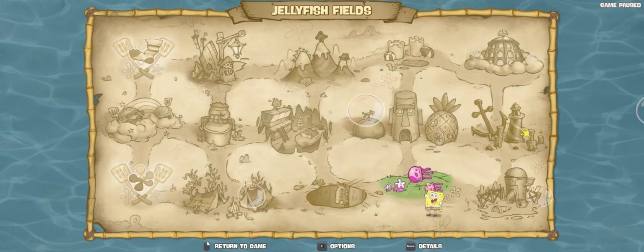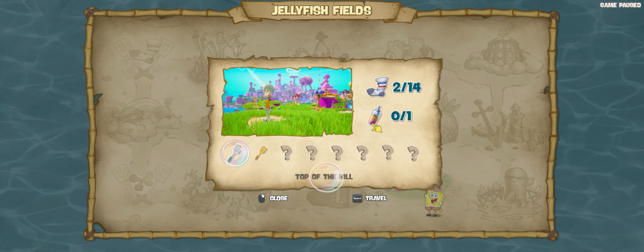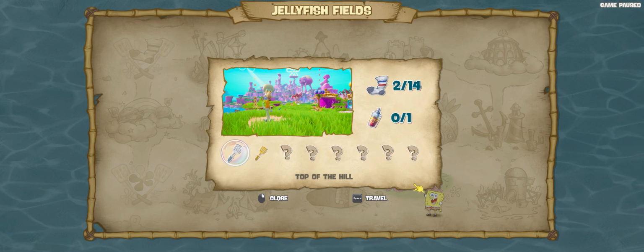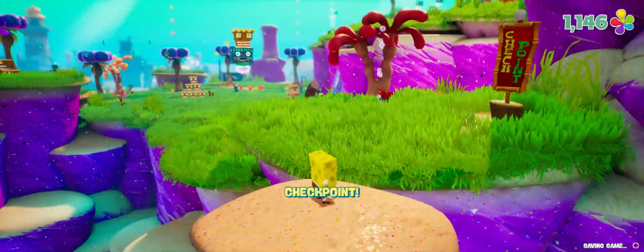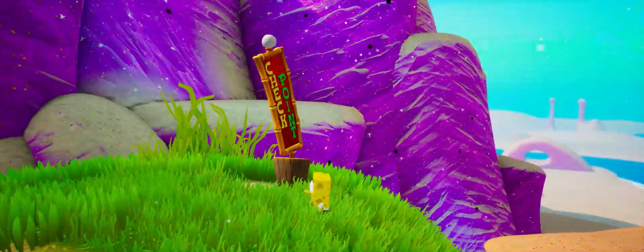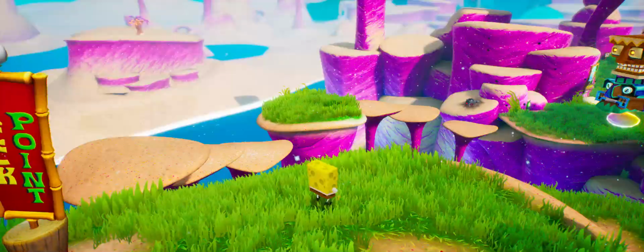Okay, let's go into detail. We found two socks, and we still need to find this here jelly. Top of the hill, Scott. Alright, checkpoint. Nice. Jellyfish Island. Okay.